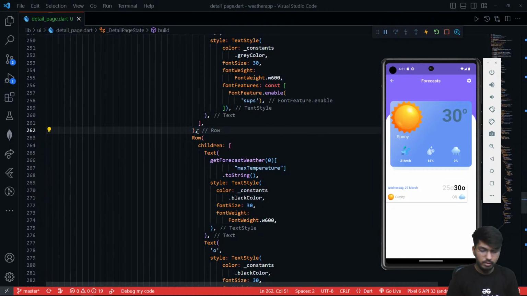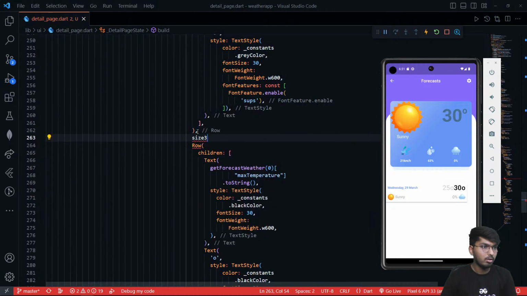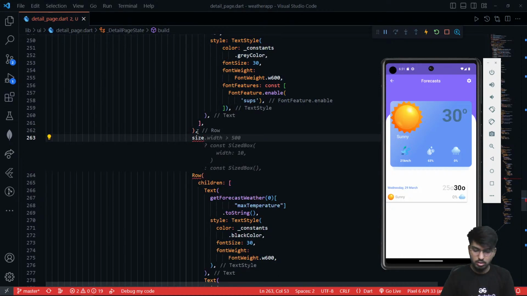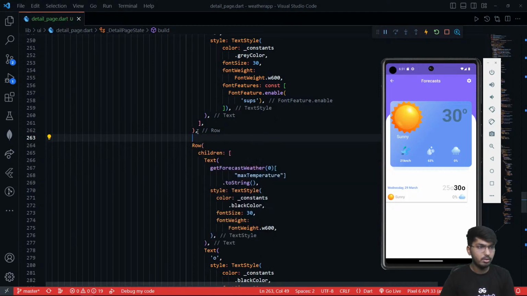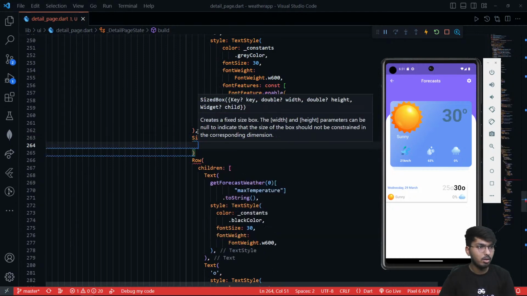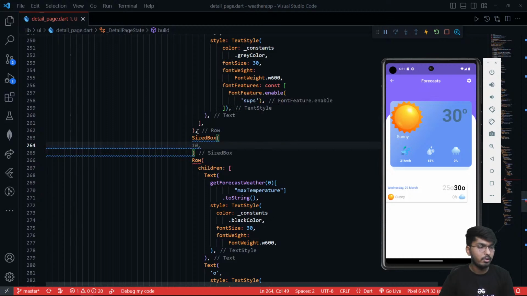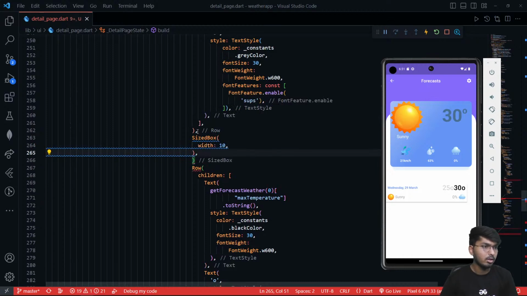If you want, we can even add some SizedBox inside that. So SizedBox with capital S, and let's give it some width of about 10.